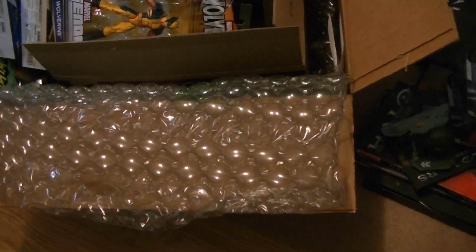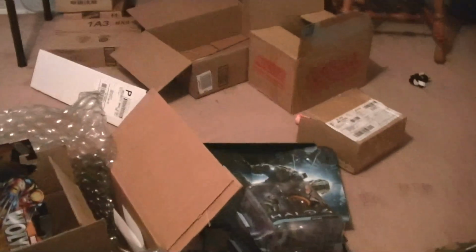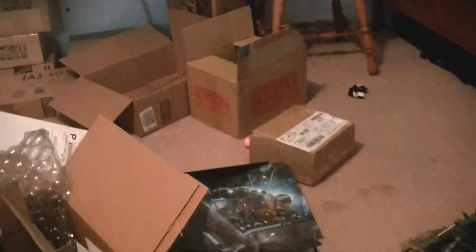What else do I have? This is kind of a haul. I found a website online that makes posters out of anything you want, as long as the image is good enough quality. So I sent in some images and had them make some quick 17 by 11 posters, just because I wanted to see how good they would turn out. And gotta say, I'm not real pleased with it. I'm going to contact them and see if they can do a little bit better, because the problem with the poster is the cutting. They didn't cut them properly.